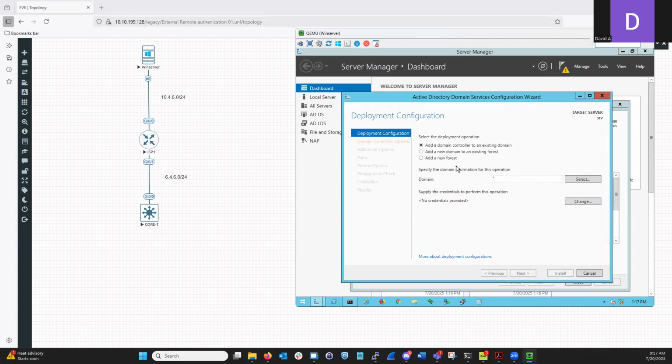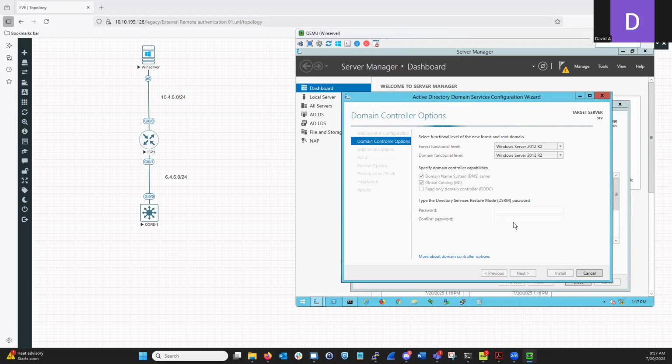All right. And we're going to create a new domain. And actually, I think we just answered our question that I had earlier as far as what role we need so that we can go ahead and access it. It is Active Directory domain services. So we answered our own question. Okay, we're going to add a new forest, right? Because that's the deployment that we're doing. The functional level, of course, is going to stay. We're going to leave all things default.